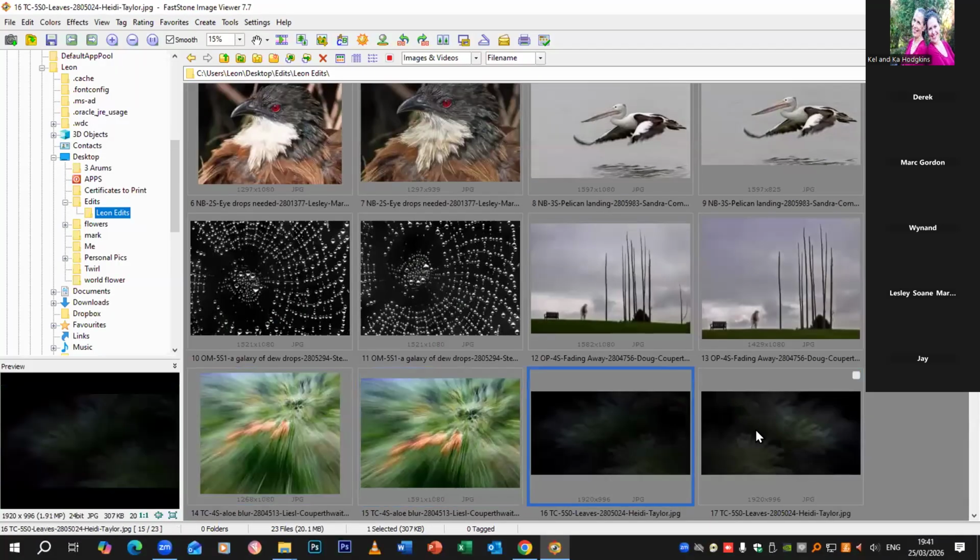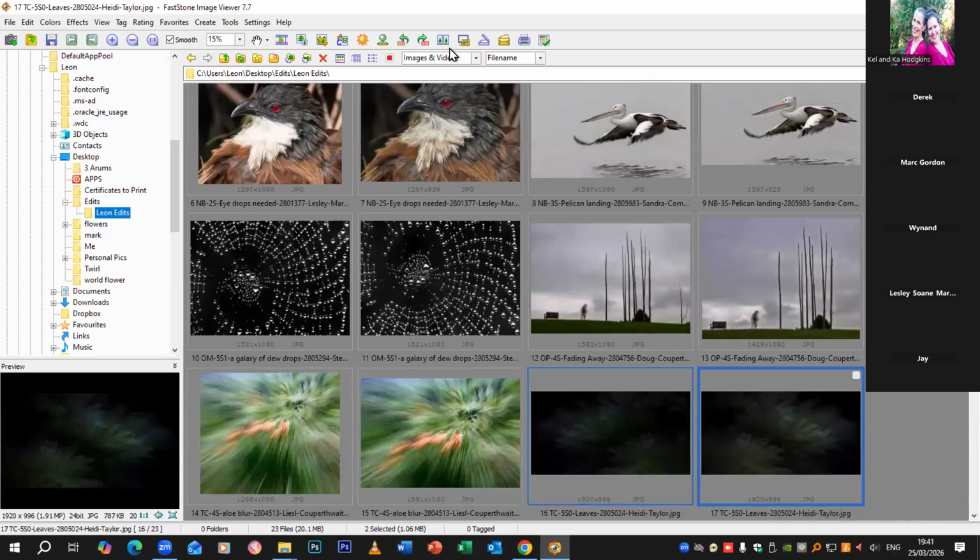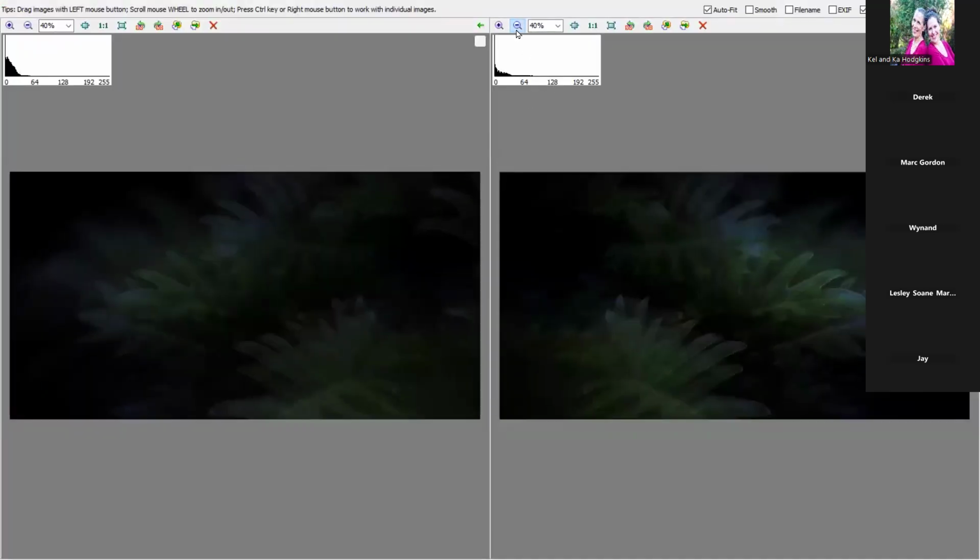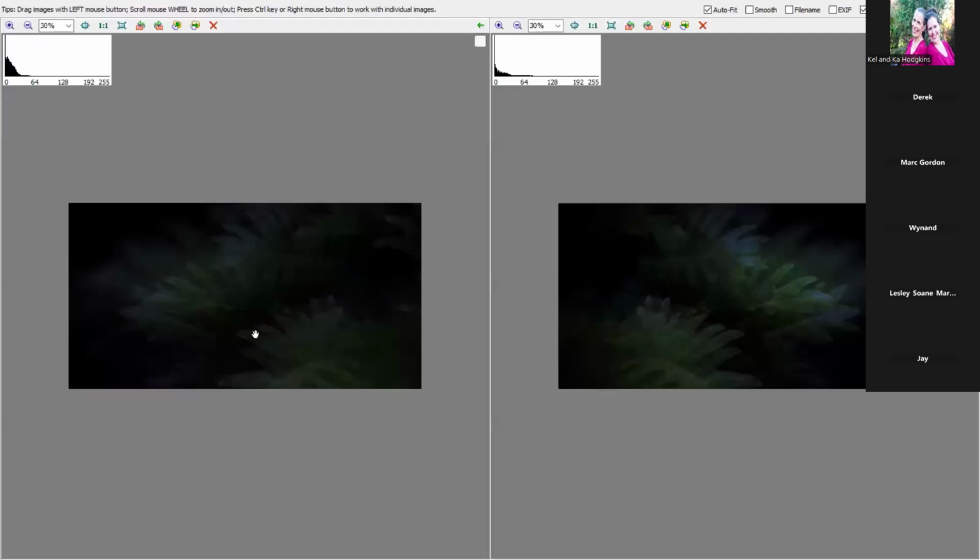Okay. This one is a bit controversial again, but the changes I made here are so slight. The left-hand side was as it was presented, but the right-hand side, I've just lightened it very, very slightly. And I've dodged a little bit, just made those leaves a little brighter. I flipped it horizontally, yes. Also, when it was viewed on a black screen, the edges just disappeared. So unfortunately you can't see it here, but there is now a very tiny gray stroke border around this image as well. And that's another one I could have on my wall easily. Beautiful image.